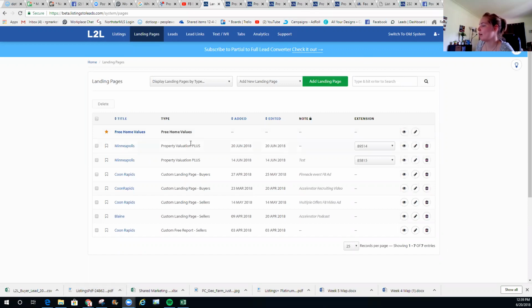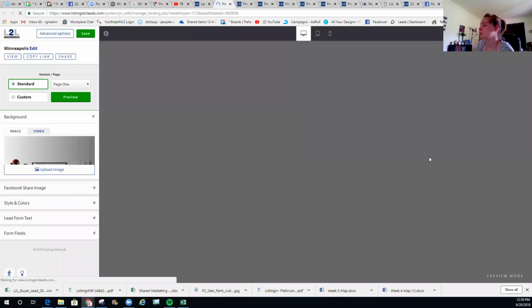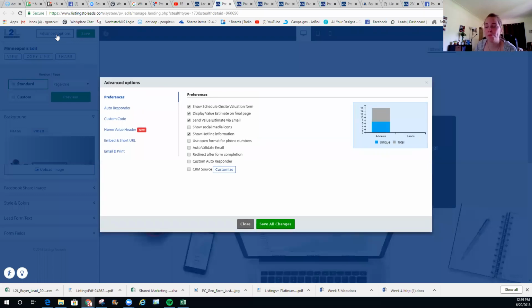So what you want to do on those landing pages that you make is you go to the edit, and you go to advanced options, and this is where you put the pixel or the stalker tracker so you can have people see your ads over and over again.